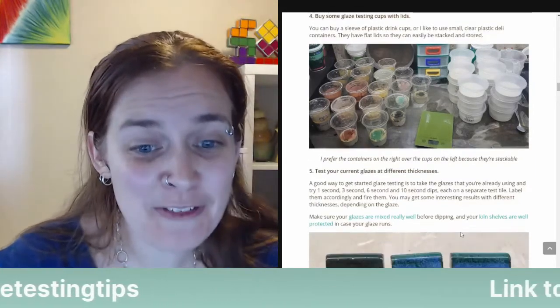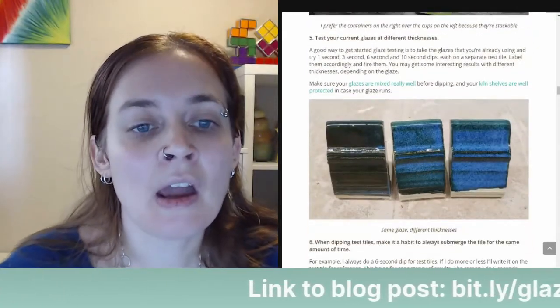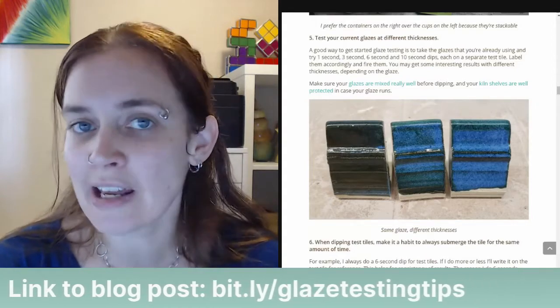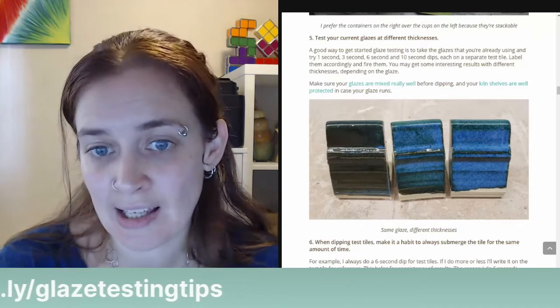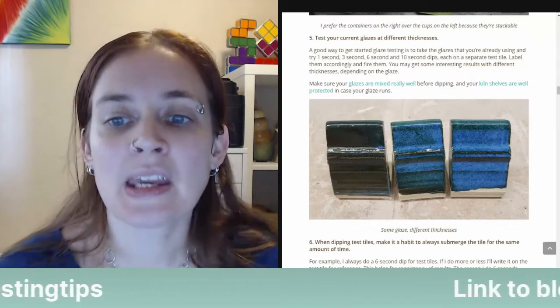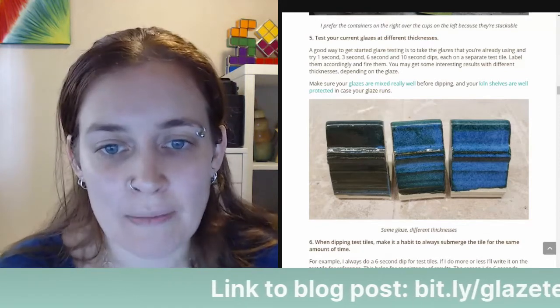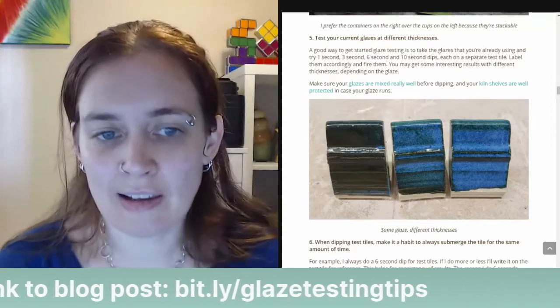Okay, number five, test your current glazes at different thicknesses. A good way to get started glaze testing is to take the glazes that you're already using and try 1 second, 3 second, 6 second, and 10 second dips, each on a separate test tile. Label them accordingly and fire them. You may get some interesting results with different thicknesses depending on the glaze.